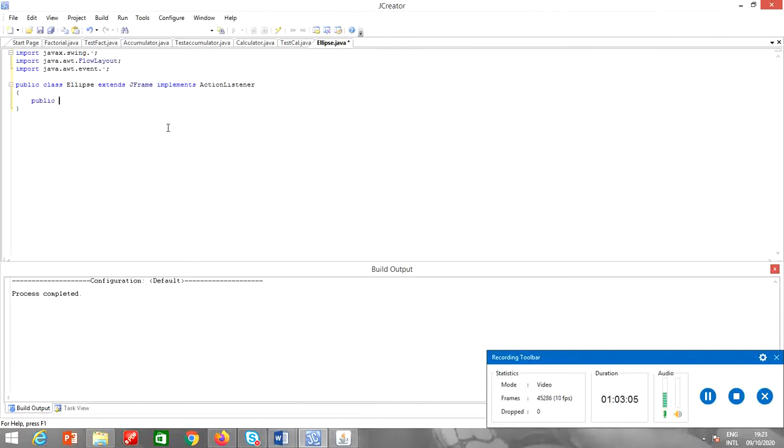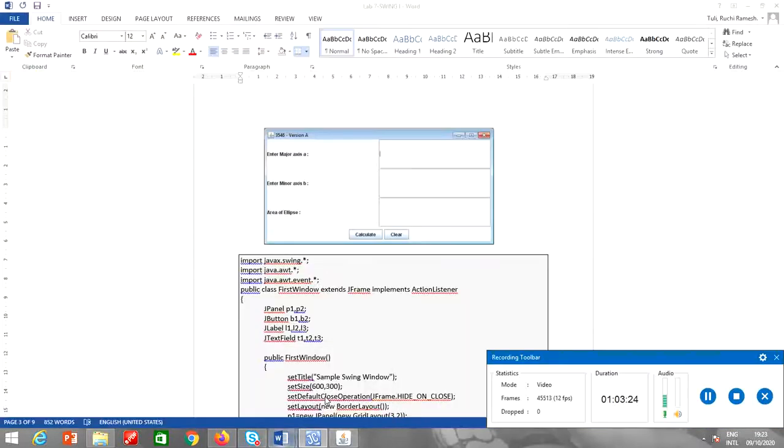So I will create the objects. Public JLabel. I have, I guess, 3 labels, L1, L2, L3. Let me check it, how many labels are there. I have 3 labels and 3 text fields.